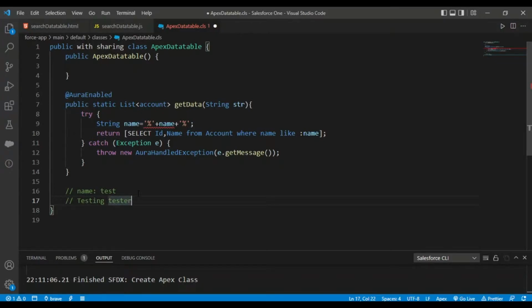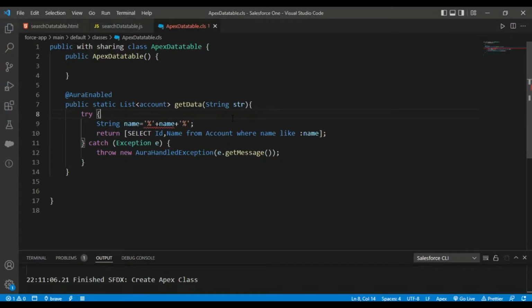Because in there tester is present, whether it is present at the start or, like, in something like copy, it would also give this, because in this the center part is tester. So this way this thing works.